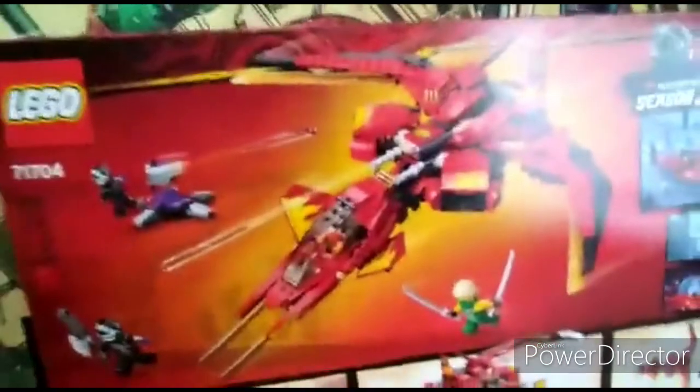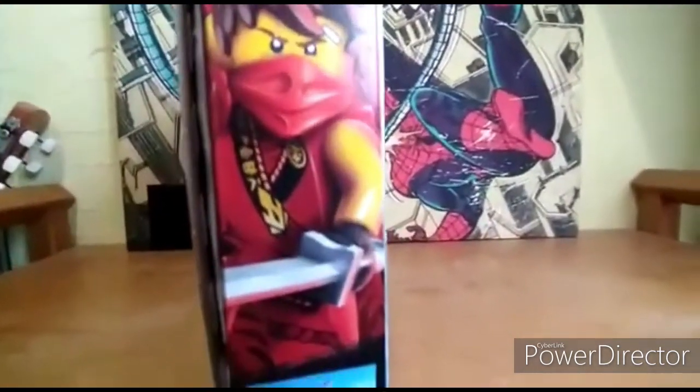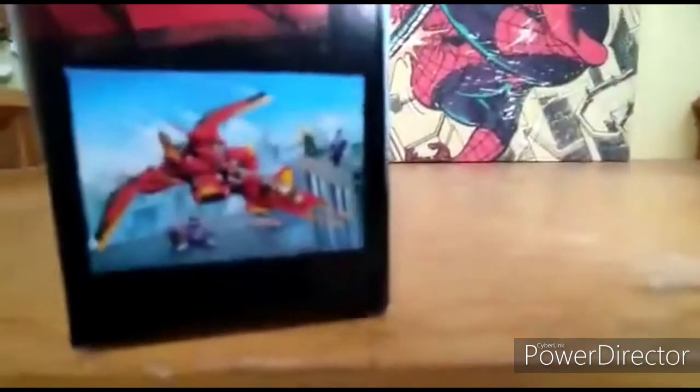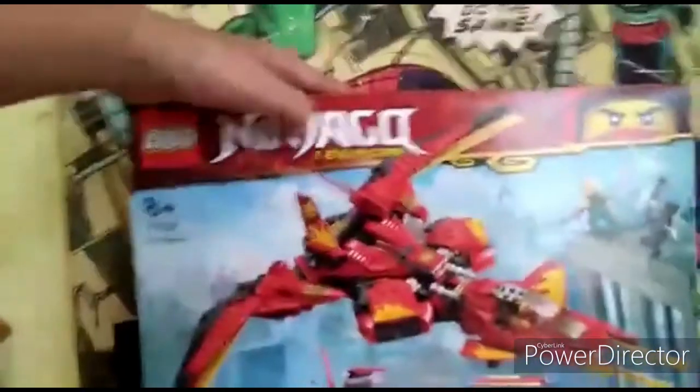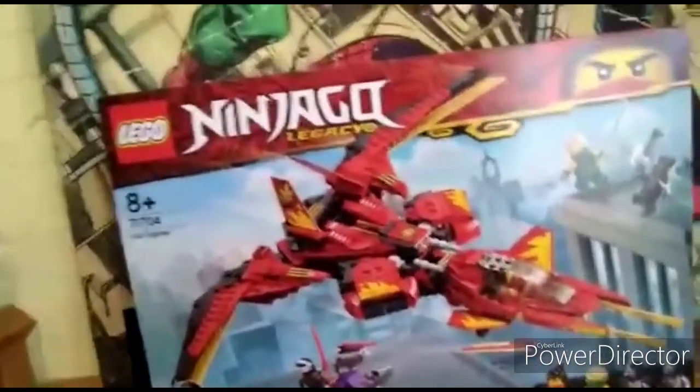So yeah. Oh, almost forgot the side box art. Very nice. Legacy to Kai. Smaller picture of the set. And that's pretty much it.